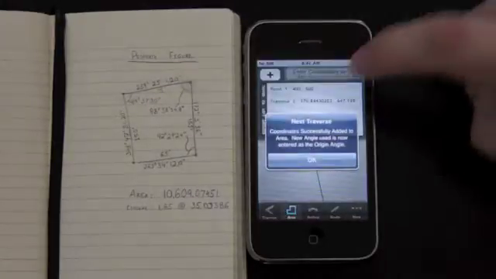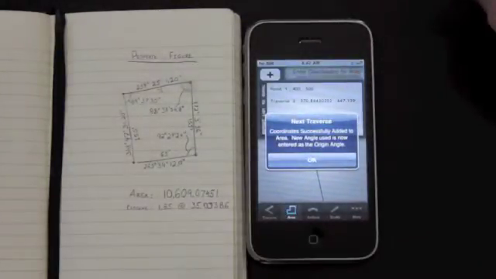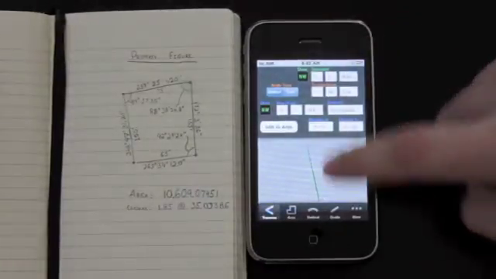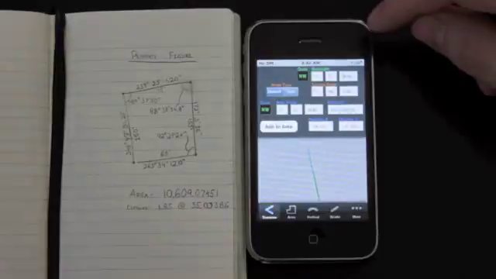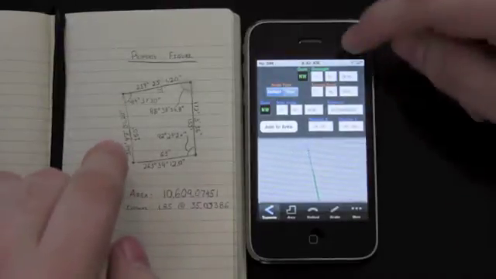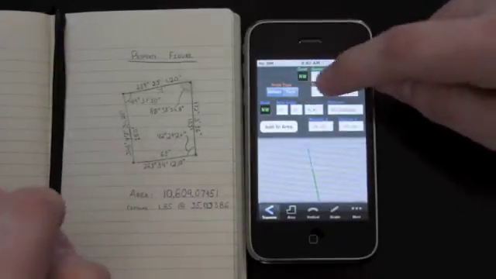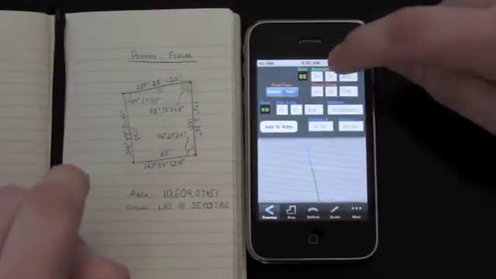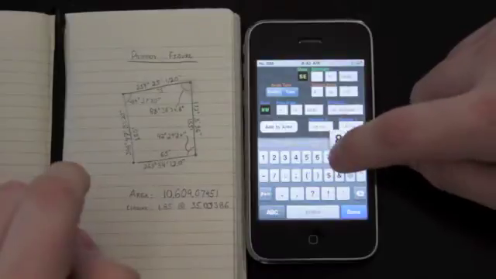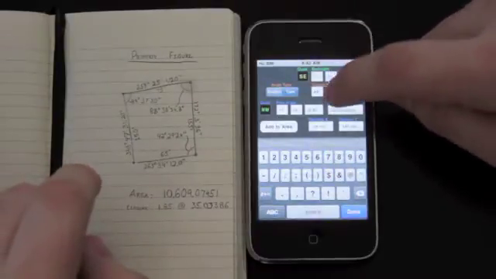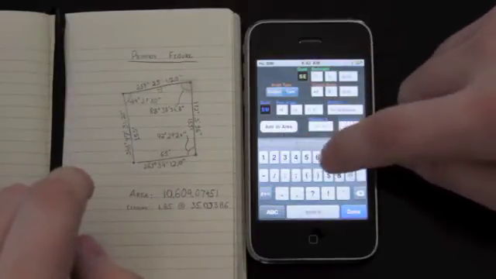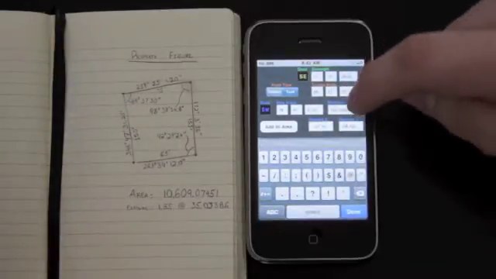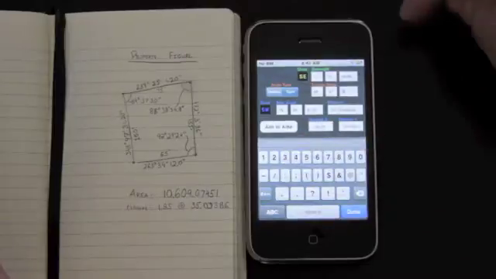So we'll hit add to area again, and it says coordinates successfully added to the area, and your new angle is now your foresight or backsight. And so from that we can then turn an angle. So we'll go to turn, and we'll do a turned angle of 89 degrees, 37 seconds. Oops. It was minutes, wasn't it? And 30 seconds.